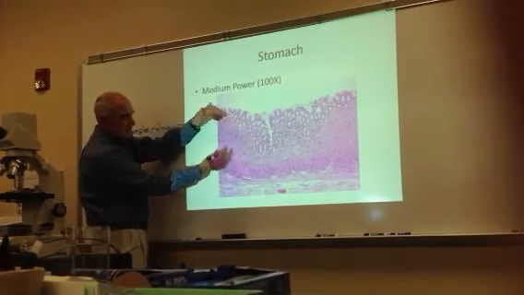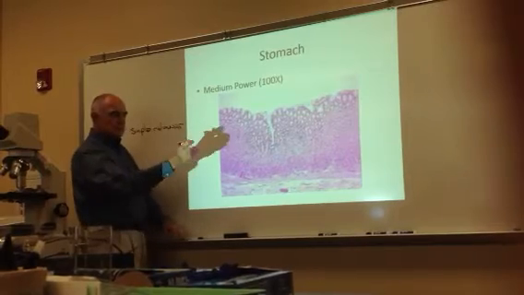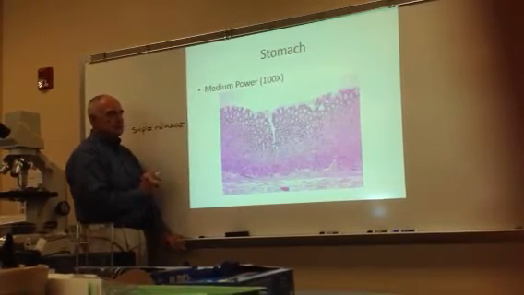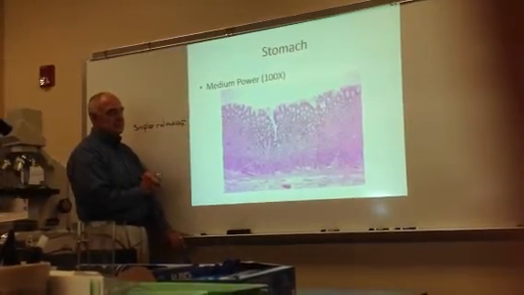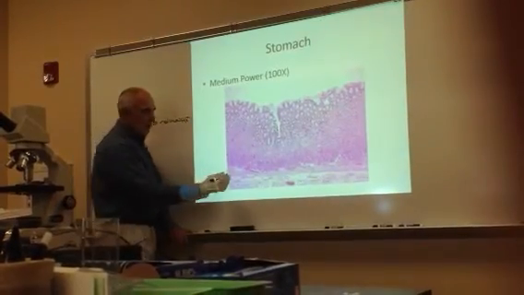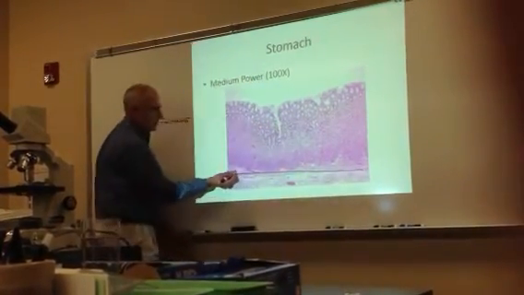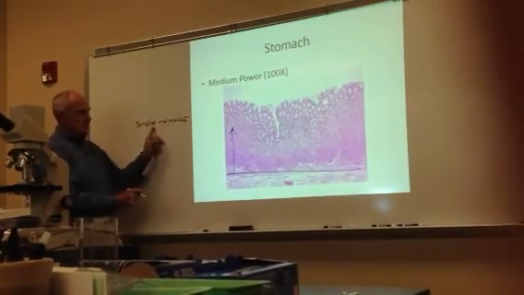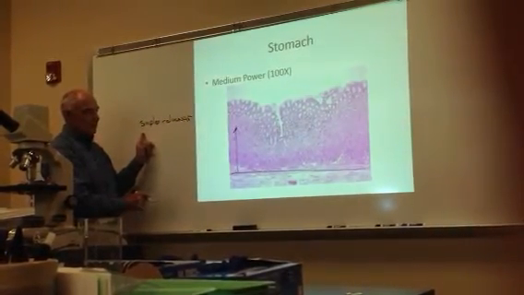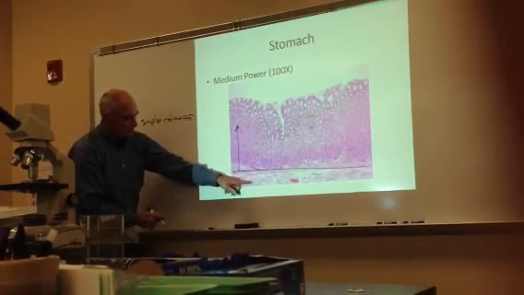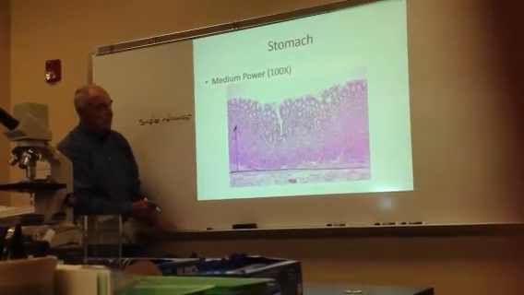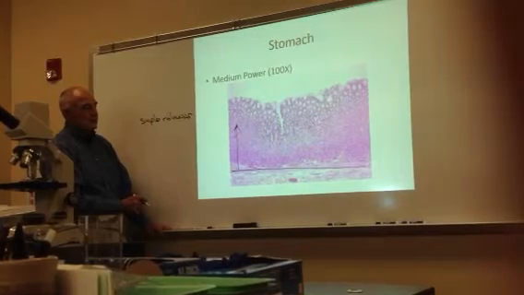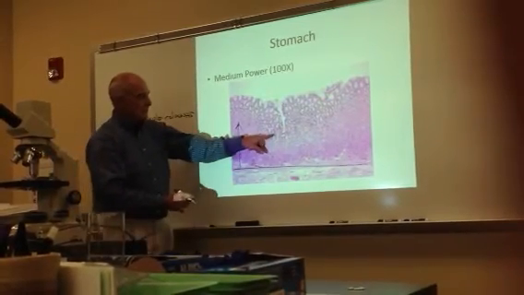So all the rest of this is in little tortuous little tubes that are referred to as the gastric glands. So all of this from here up is mucosa, and that epithelium is simple columnar. It goes down here and gives way to the submucosa of areolar connective tissue down beneath. And these are the gastric pits.